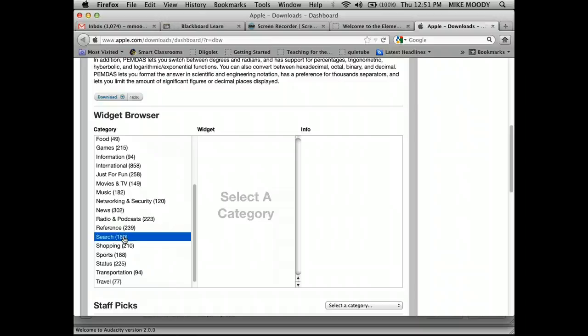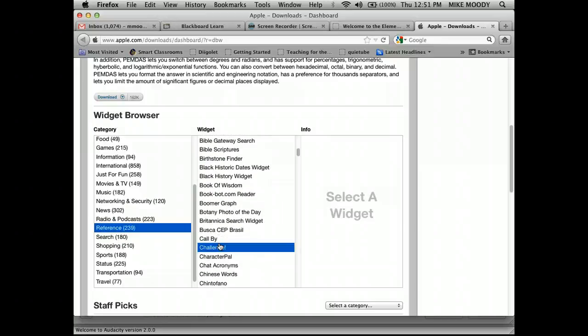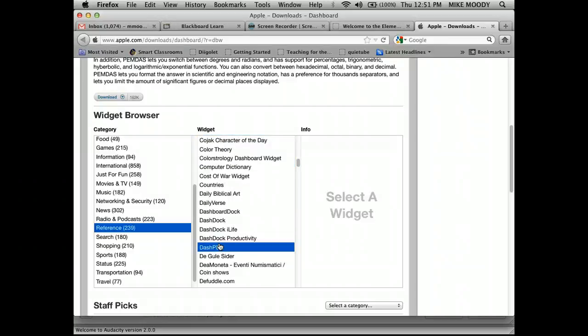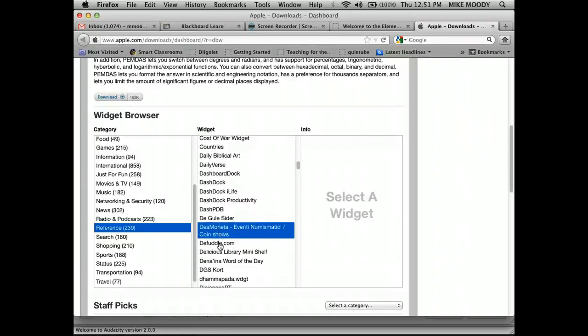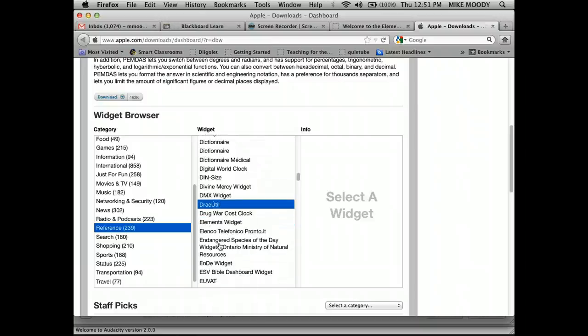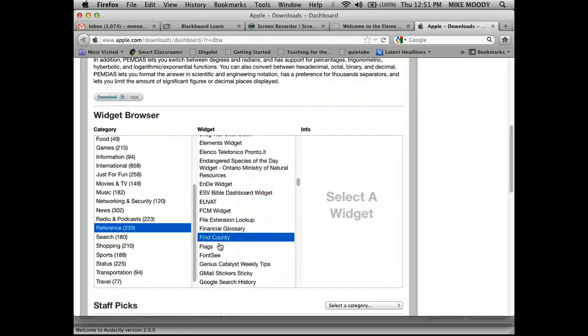So if I was just to click on to one category, for example, reference, there's 239 of them. Absolutely so many options here, and really it's a case of going through and trying. This is the only way you can sort for them, unfortunately, and to see more information.